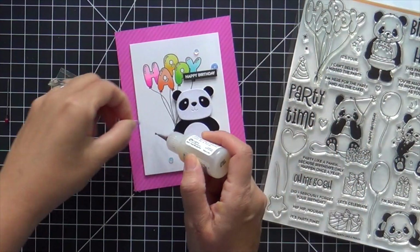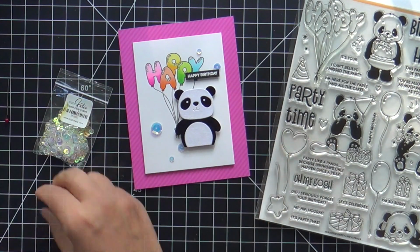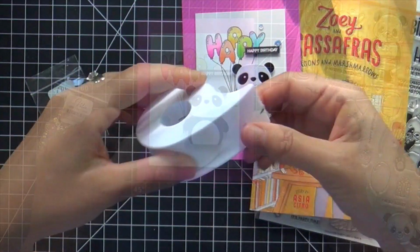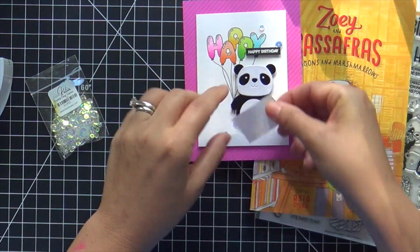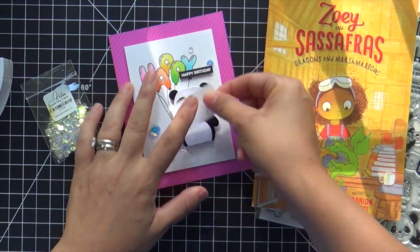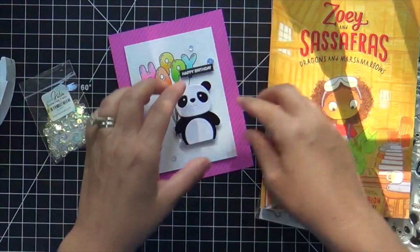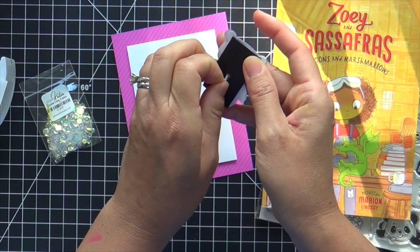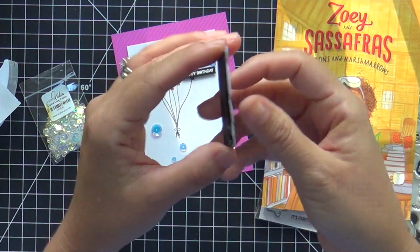Anyhow, putting this card together, what I did to hold the Panda down was I used a little mini glue dot. And I also adhered a few Studio Katia crystal fusion sequins. Now sometimes the Panda gets a little fuzzy. It looks like the Panda has a pet white cat at home and it's got fuzzies all over the black part. So you take a piece of Post-it tape, clean it up. Now I want to show you how this comes off. Carefully, you can peel off that glue dot, and that way you have a nice little bookmark.